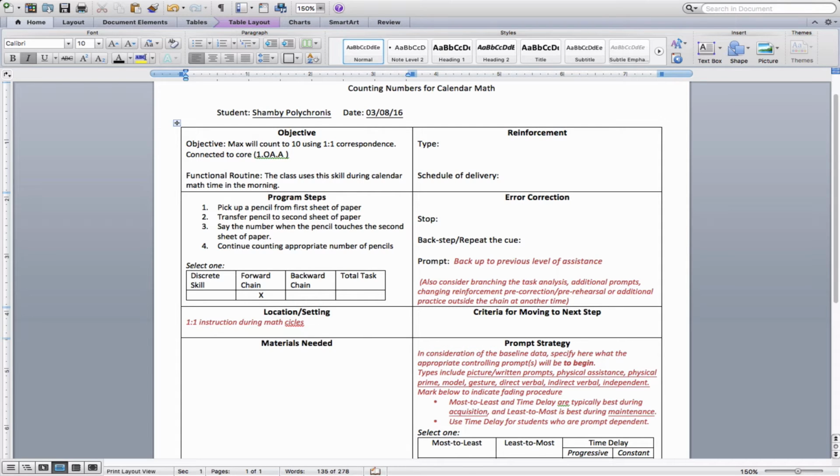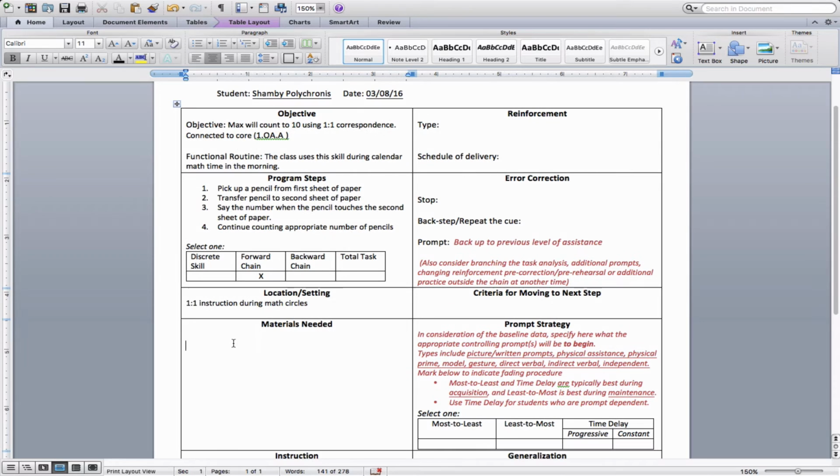So this is great because maybe our paraeducators are working with our other students in other types of settings, and then because we're special educators, because we can design this, we can work one-on-one with students who need additional help. So in this case, Max needs some very direct help on this skill. So what materials are going to be needed? We need at least 2 sheets of white paper. And maybe what I realize is this student needs a red sheet and a green sheet, so that highlighting the relevant stimuli only counted once it's on the green sheet.